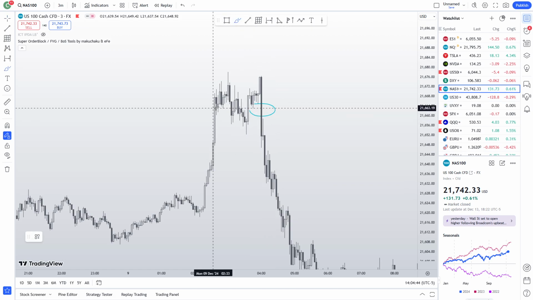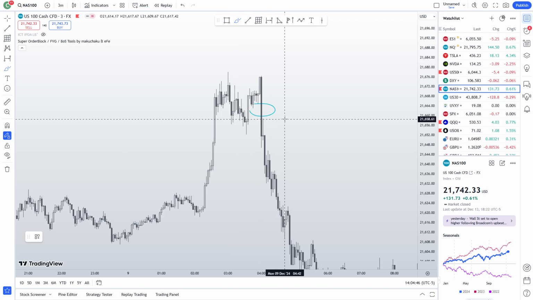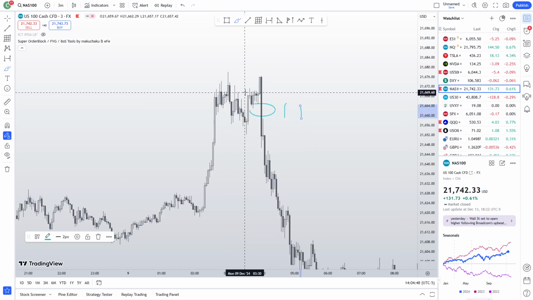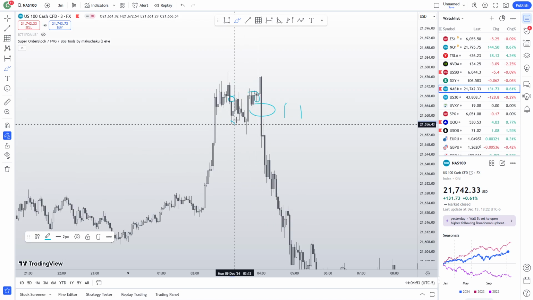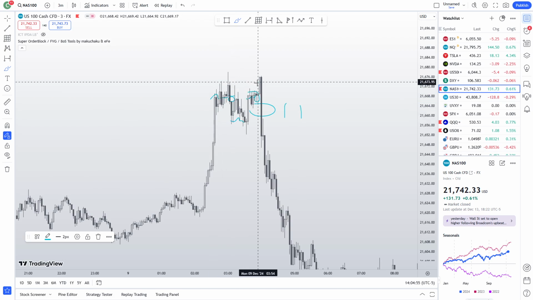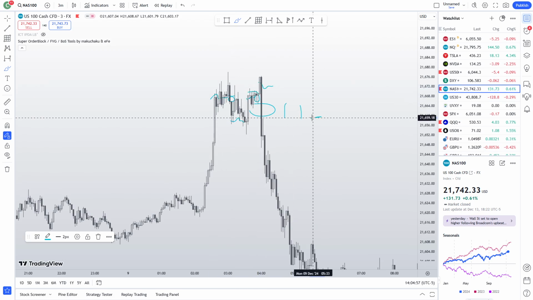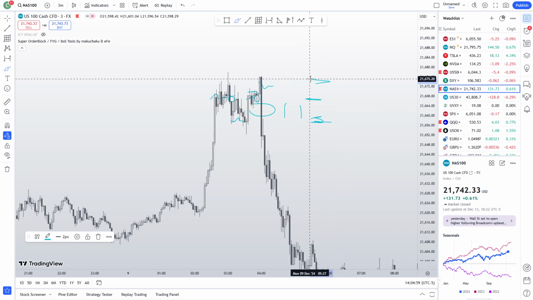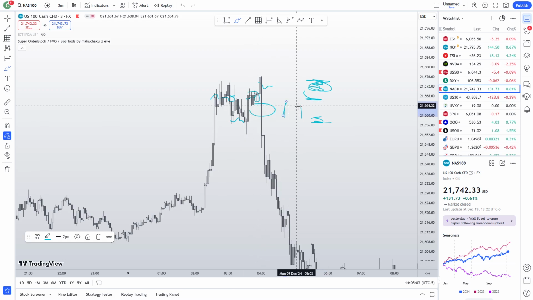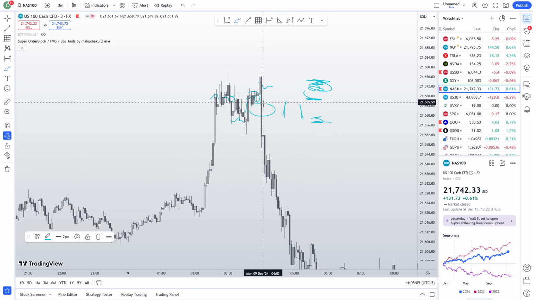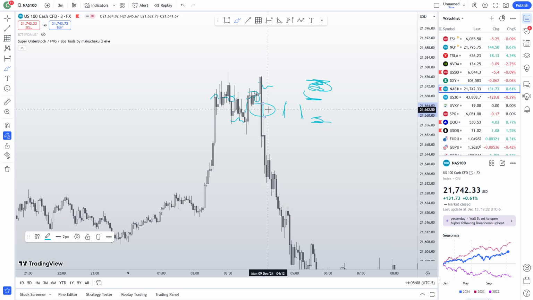We have all this balancing prior, and then it's just the 1 and the 2 to leave it. And we're balancing this out to fix whatever this is. So we're fixing this price level, and then these prices up here. And then you can see that's how the BPR or the BISI and the SIBI form, but they're actually just breakaways. You're not actually looking to trade through them, or trade back into them, I should say.